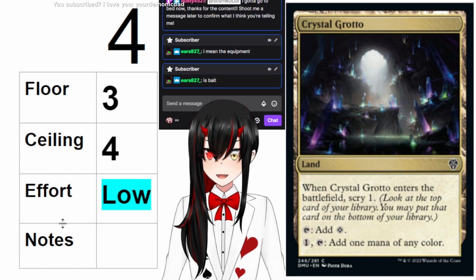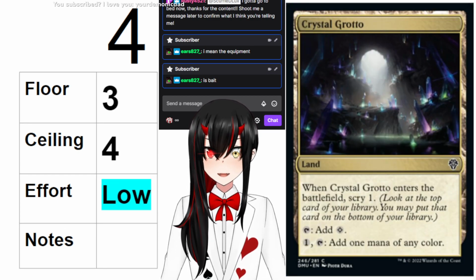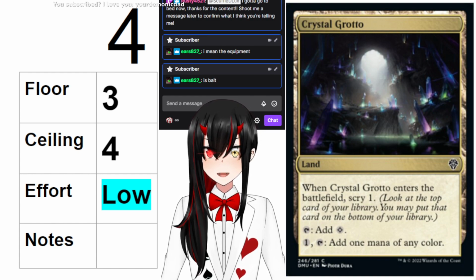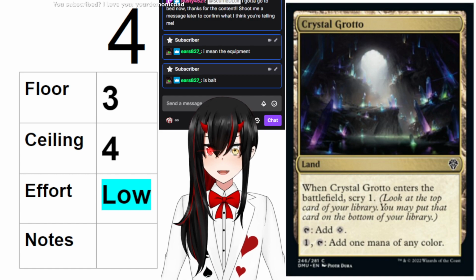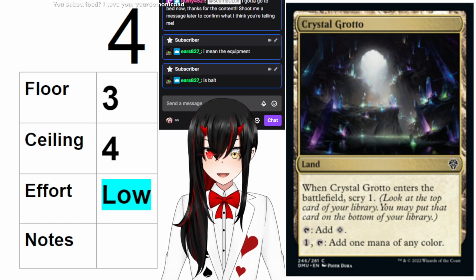Crystal Grotto. Card's fine for the same reason that the Mana Worker is fine. It filters mana. It's also a strict upgrade to Zophran Void. Like, it scries, it makes it colorless. It doesn't even come in tapped. It's a land that scries on ETB. That would be almost good enough. And the fact that it filters means that you can pay those off-color kickers. It's good in a 2-color deck.